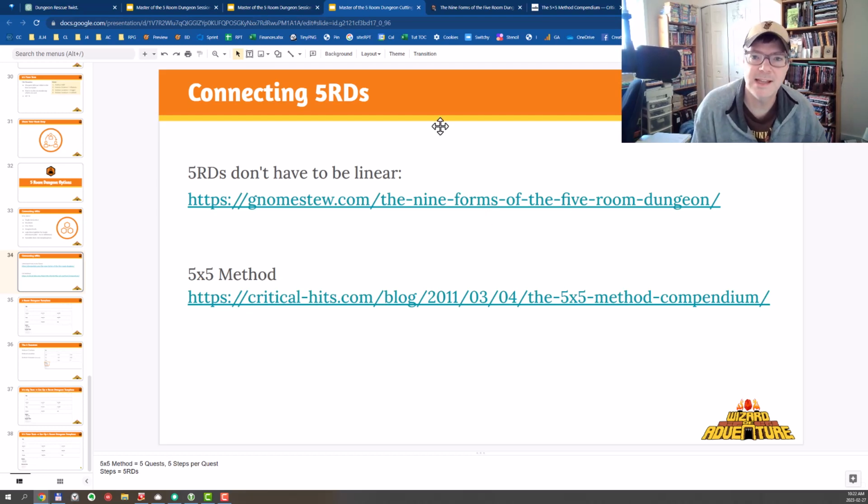So I hope that makes sense. In this video, you're not restricted to how you use 5-room dungeons. There are many combinations. If you still don't like the method, that's totally fine, but do not feel bound to use exactly 5 rooms every time in linear format. Use your imaginations to come up with anything. Try to break it, try to enhance it, and then hopefully if you find some cool new things, you'd share them out.